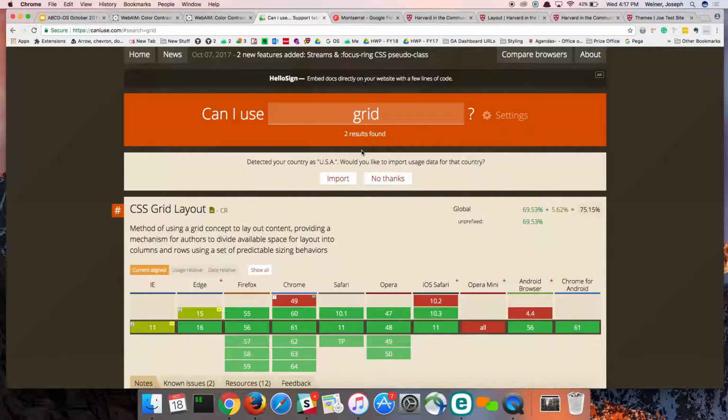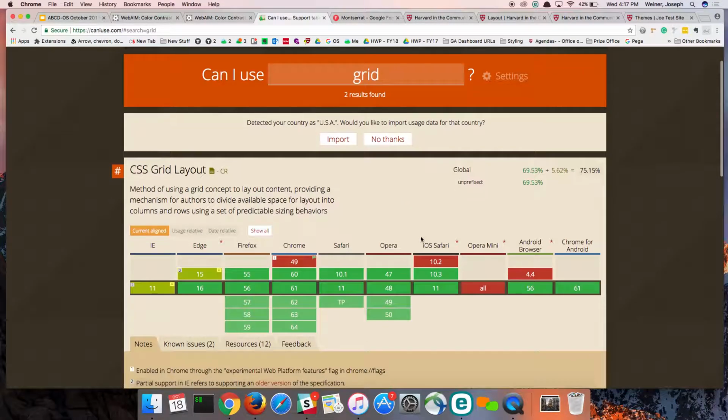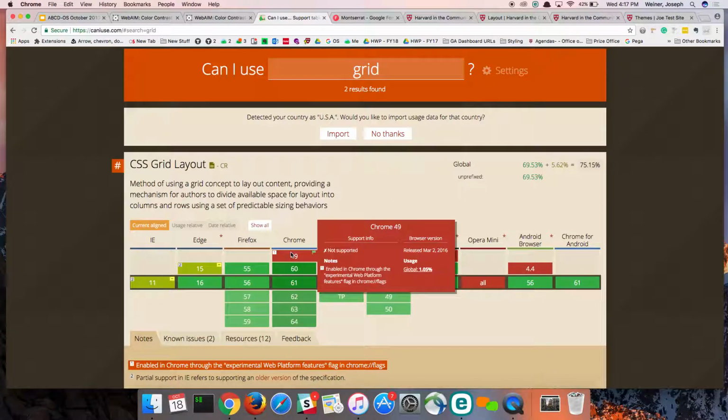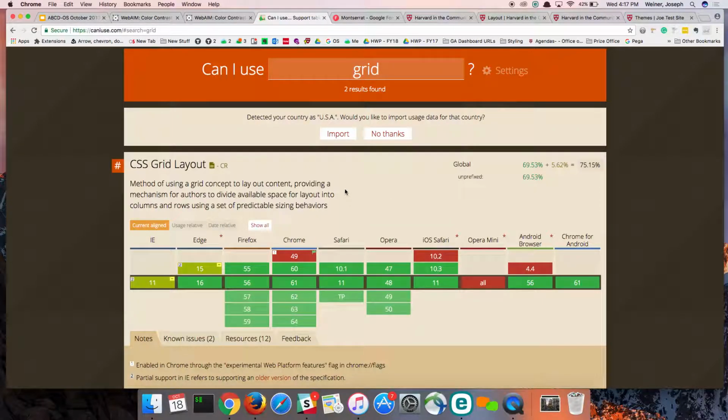But as you can see, if I use this tool, it'll tell me that anybody with Safari 10.2, it's not going to work. So it's going to look broken. And an older version of Chrome, it's not going to work. So this is a useful tool that tells us which browsers are going to support it.